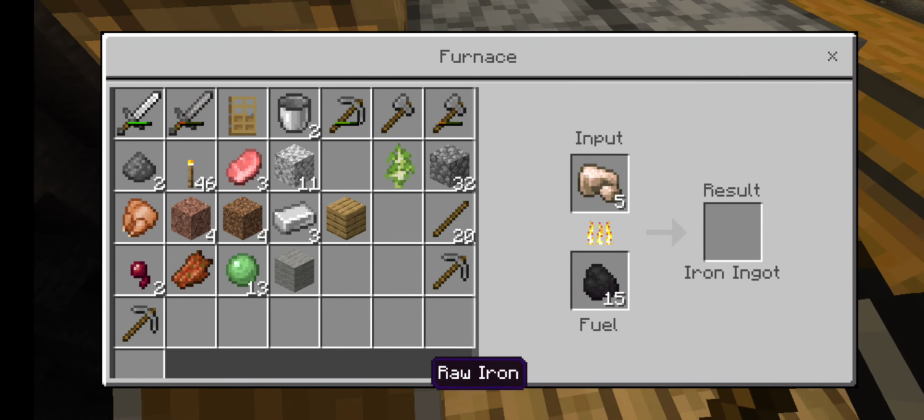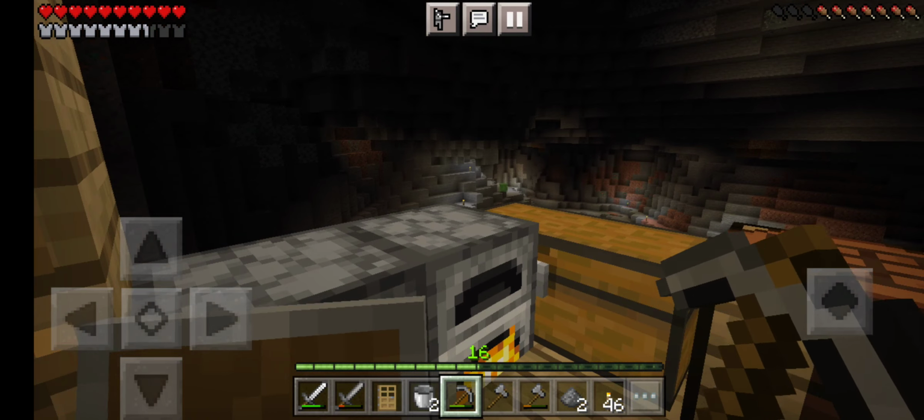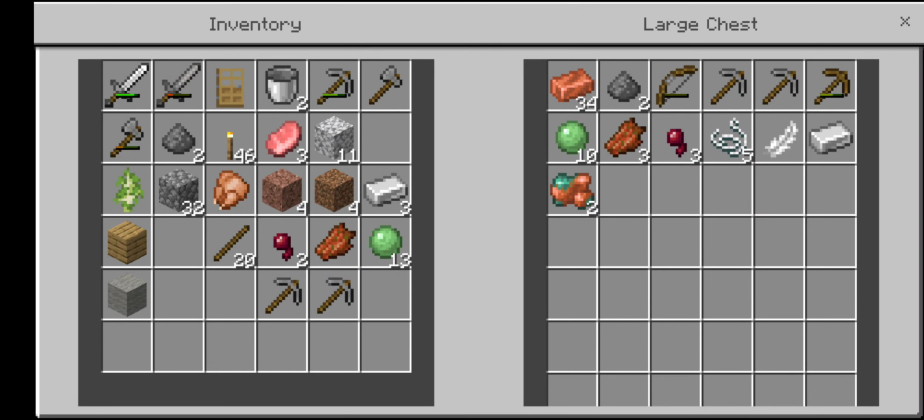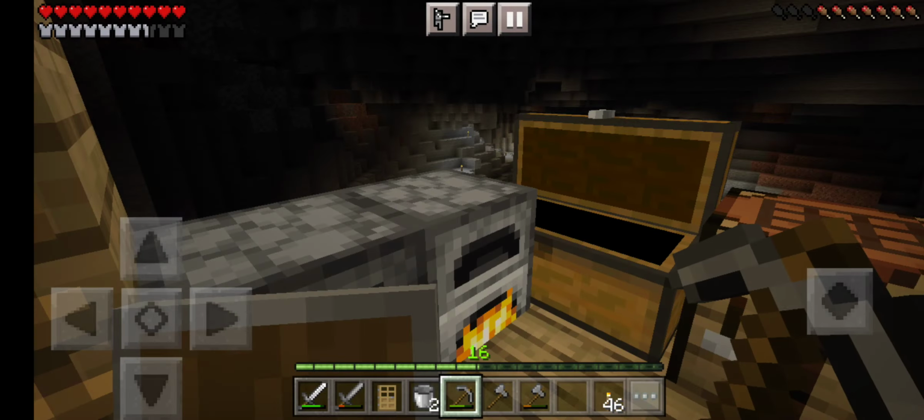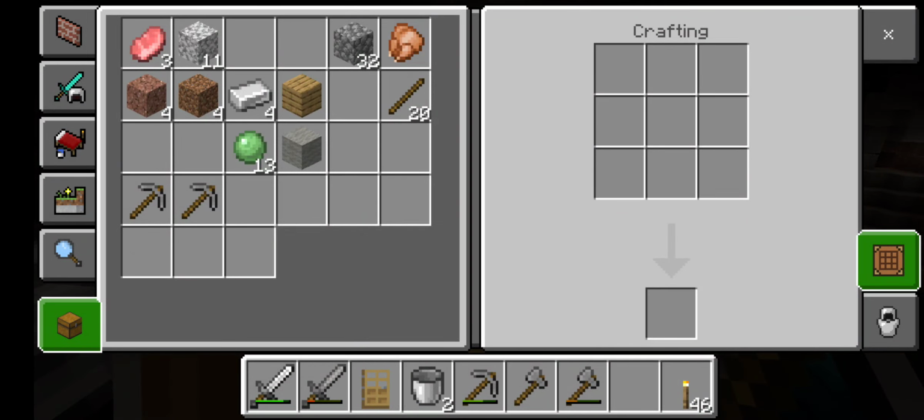Here, raw iron here. Chest. Iron in here. Put a spider eye there. Rotten flesh there where it belongs. And some more gunpowder. Let's make some buckets.